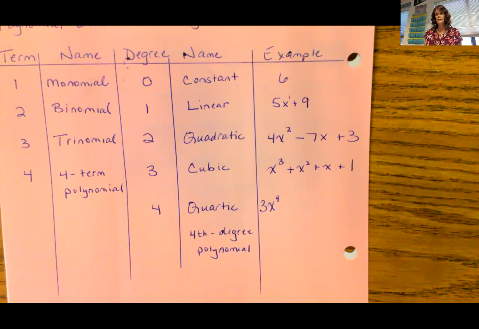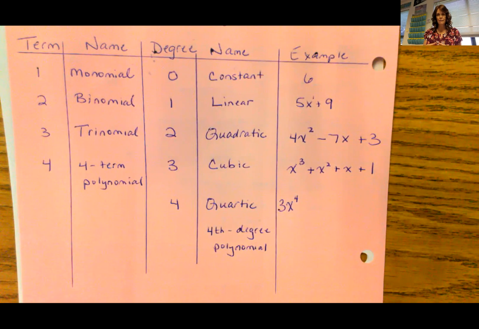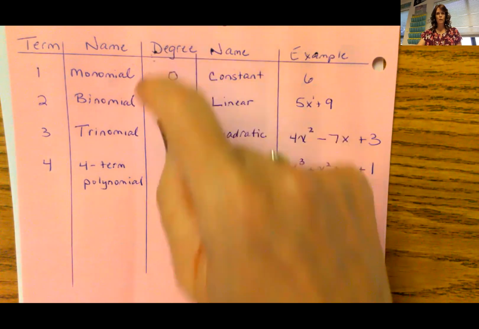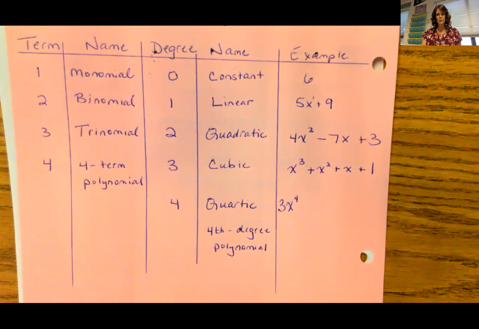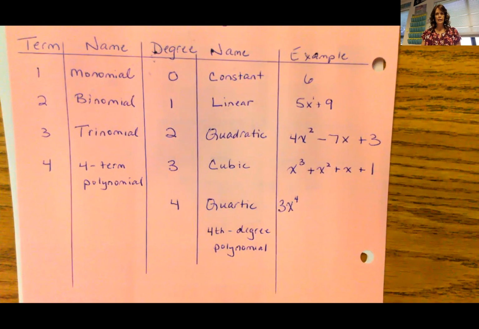Notice that these are also in standard form. They're descending, right? Okay, so you're going to have some practice on this in classifying polynomials. And we again classify it by 2 names, okay? Term and degree. You need to use these words, monomial, binomial, trinomial, or start with 4-term, 5-term, 6-term. And then for degree, we need to use these, constant, linear, quadratic, cubic. And after that, you don't have to remember quartic, but 4th degree, 5th degree, 6th degree, okay?